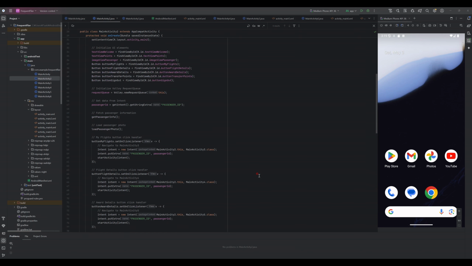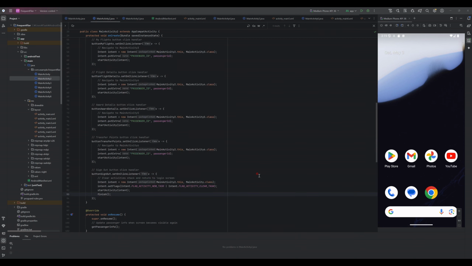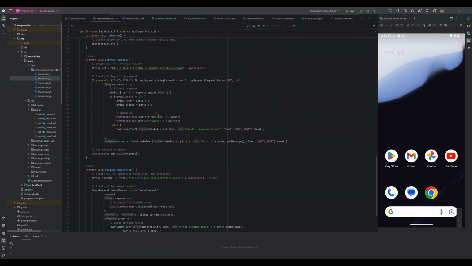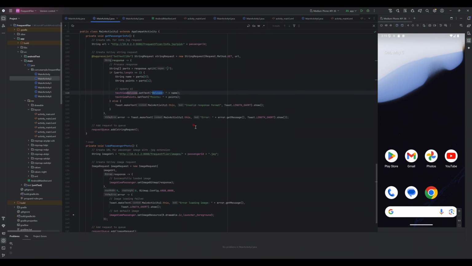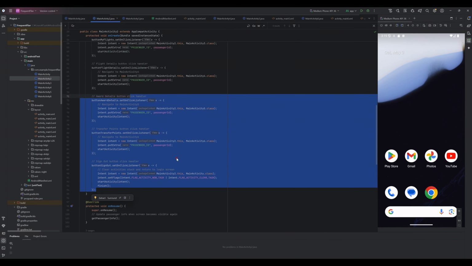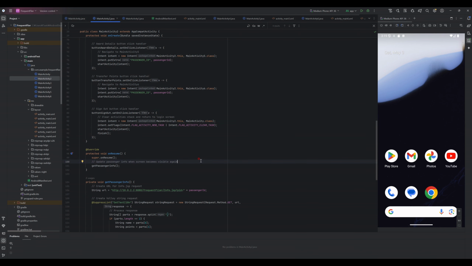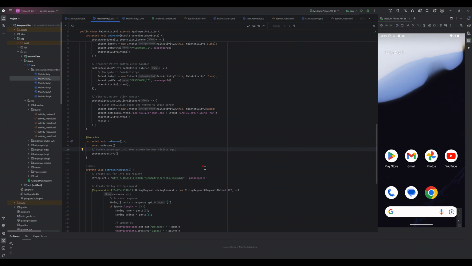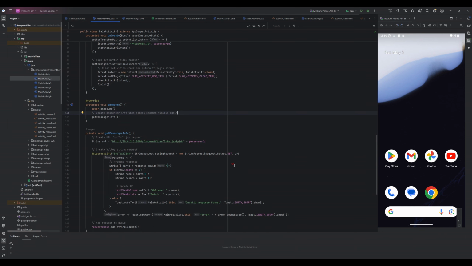This is like the home screen for the application when the user logs in. It displays a welcome message with the username, the user's profile picture loaded from the Apache server, the user's current point balance, and lots of buttons to navigate. This activity makes two network requests: one to info.jsp to get the user's name and points, and another to load the user's profile picture.